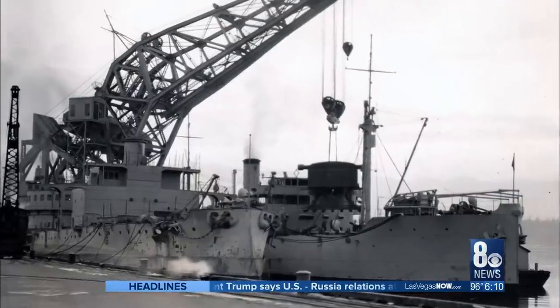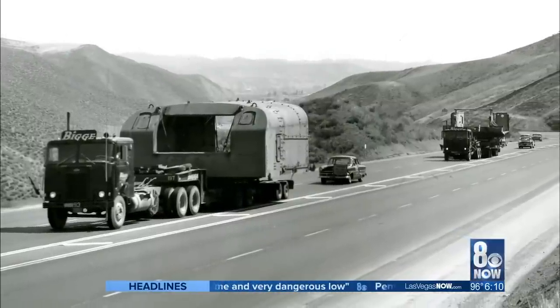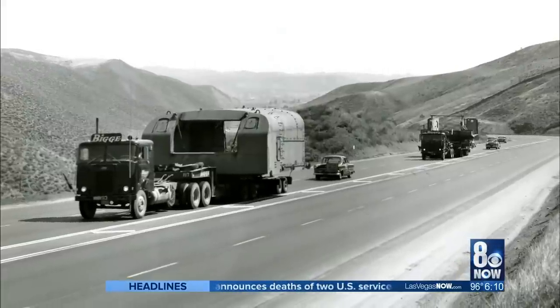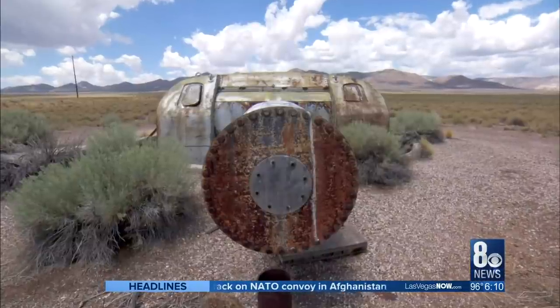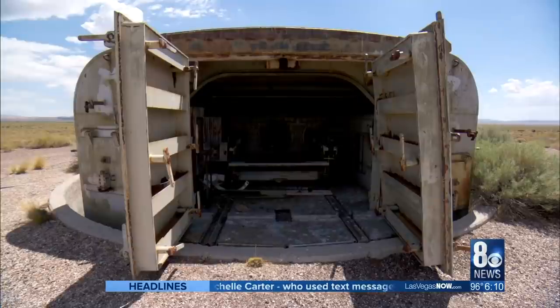Woodward and colleagues went to the Mare Island Shipyard in San Francisco, found a couple of turrets sitting on a dock, and chose this one. It was transported south by ship, then loaded onto trucks, and likely generated plenty of stares as it traveled the new Interstate Highway 15 to the Nevada test site. It had to be modified considerably. The eight-inch gun barrels were removed, and the assembly was mounted on a foundation that allowed it to rotate 360 degrees.